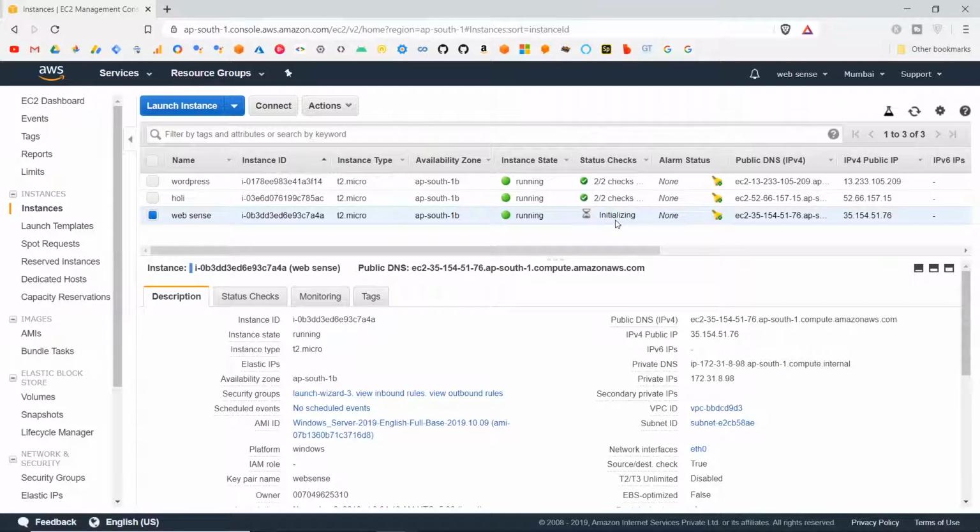In step 2, we are going to give an Elastic IP address. Wait for it to install successfully.